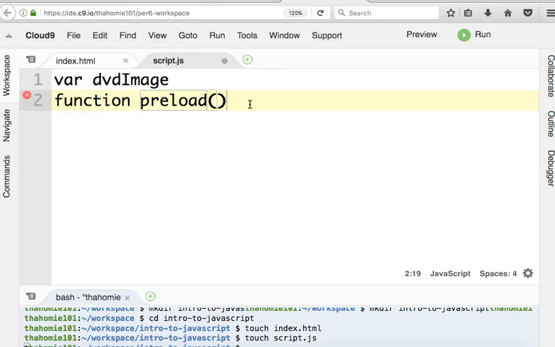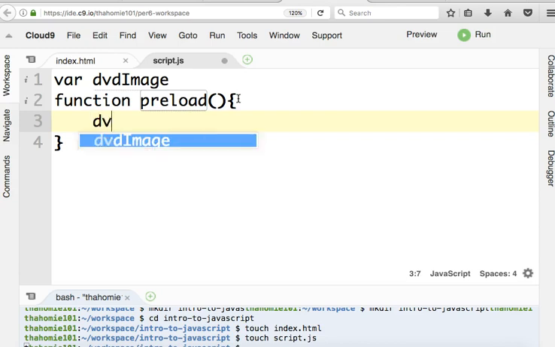After the opening and closing parentheses, you put an opening and closing squiggly bracket as well. A function is just a block of code that runs whenever you want it to. All of the code that runs for that function goes inside those squiggly brackets right there. So if you click inside those squiggly brackets and press enter, we will now have the ability to enter code into our function.